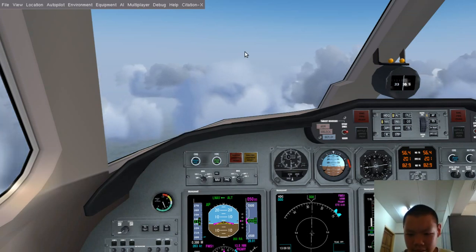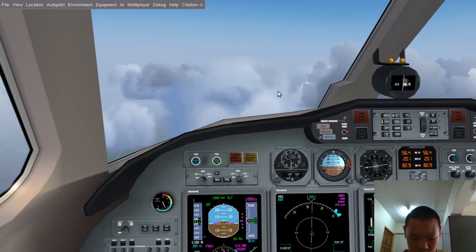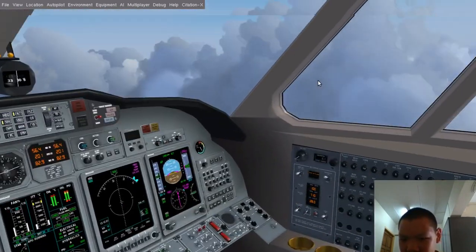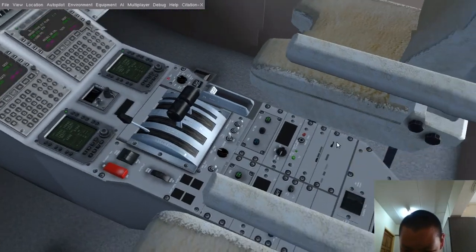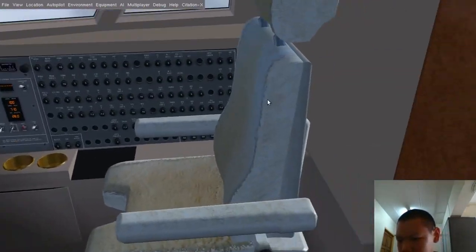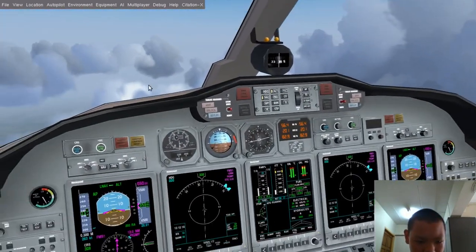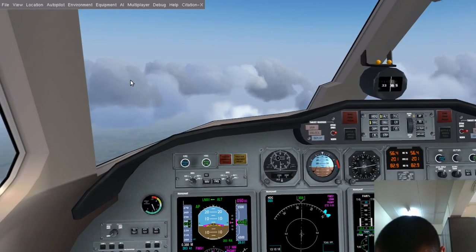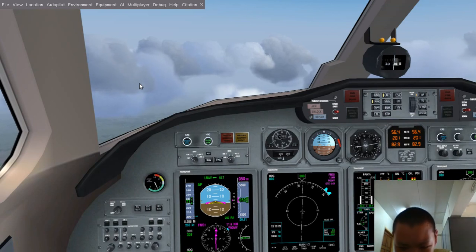Let's take a look at the cockpit. For example, you can see that the FlightGear version of the CitationX cockpit is very advanced. You see the yoke, you see these throttle levers, for example. How many minutes is that? Still six, maybe. But we're almost 10 miles to Pygmy.